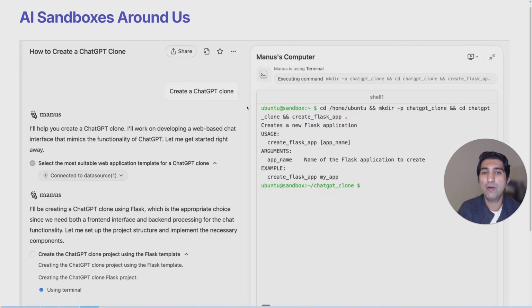Let's see a sandbox around us. I know we've seen Canvas by OpenAI, Claude Artifacts. This is Manus AI. It uses a sandbox very heavily. You can see that I've asked it to create a ChatGPT clone, and it's running all sorts of commands inside the Linux sandbox. It will also try to run the app, see if it didn't work, and then try to fix it itself. You don't need a big prompt or a lot of alignment and frameworks to make a coding agent when it has a Linux sandbox at its disposal, just because it has all of this Linux knowledge in its pre-training data, so it could go a long way for code generation tasks inside the sandbox.